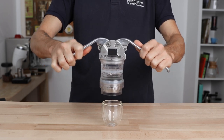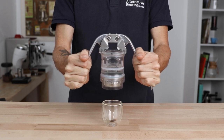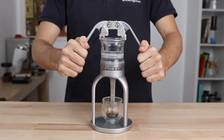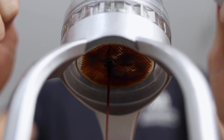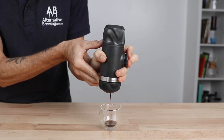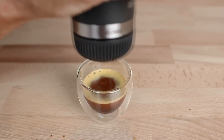Both brewers have their own cups for brewing straight into, and initially I wasn't a big fan, but especially with the Leverpresso it's decisive for stability whilst using it. Pressing down on those levers whilst brewing is a little awkward and takes some effort, so balancing it over a cup is quite hard, whereas with the cup attached you can press it down on the bench quite reliably. You can also get a stand for the Leverpresso — it's an extra thing to carry, though it makes a great addition if you're also considering using the Leverpresso regularly at home. The Nanopresso is a little easier to aim into the cup and pump the handle at the same time with one hand, and aiming into your favourite espresso cup is quite simple while avoiding unwanted spills.